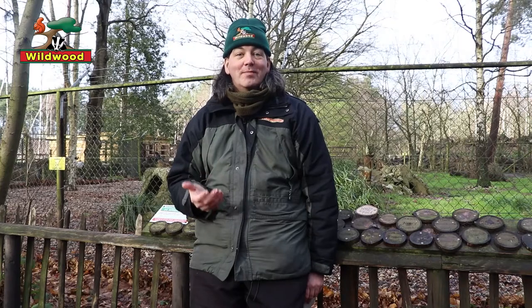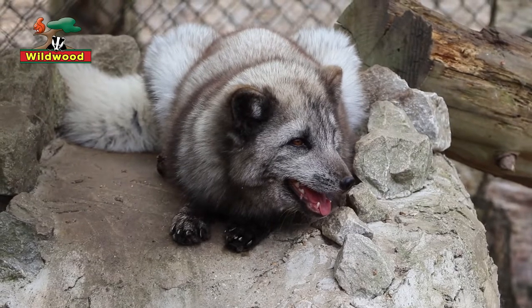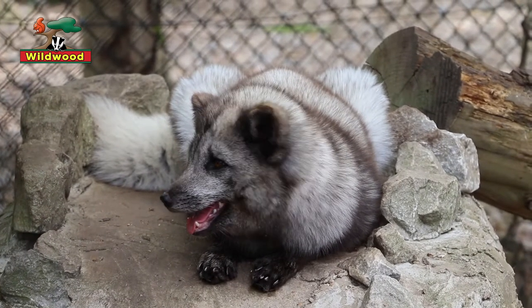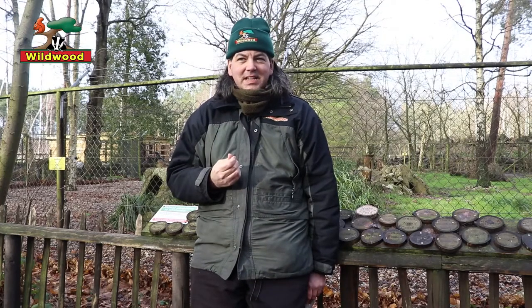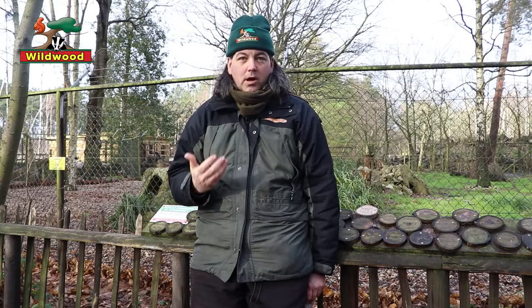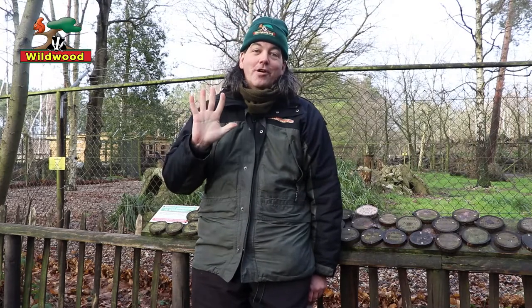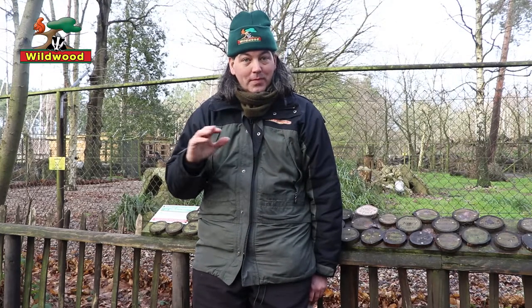Arctic foxes have lots of special features that help them survive at extremely low temperatures, but some are less obvious than others. If you compare the faces of red foxes with those of Arctic foxes, you realise that the Arctics have shorter muzzles and smaller, rounder ears, which reduces heat loss. This is seen in lots of Arctic animals, including polar bears and snowshoe hares. Another common adaptation is to have fur growing on the soles of your feet, which doesn't just stop heat loss — it also prevents you slipping on icy surfaces.